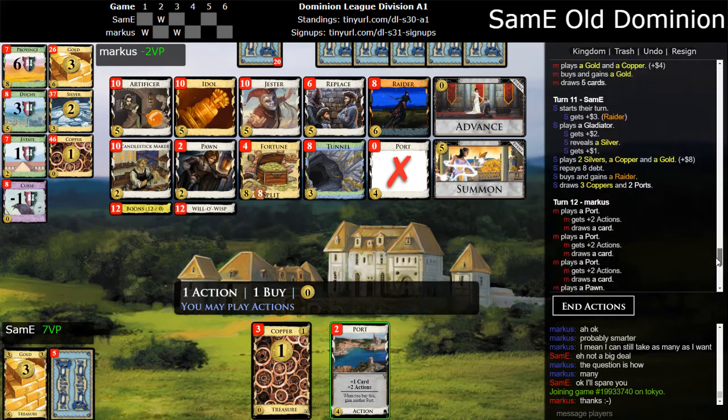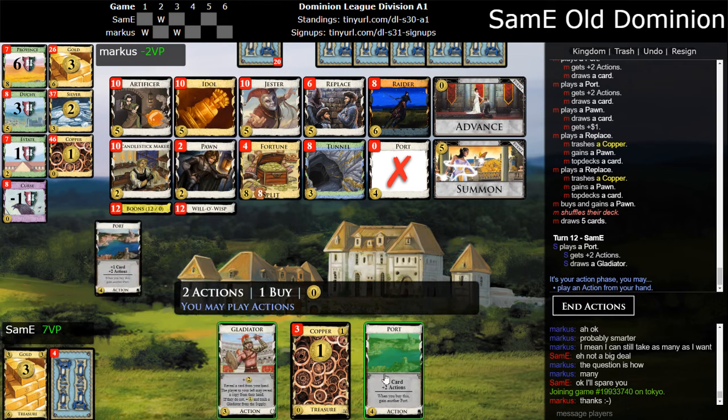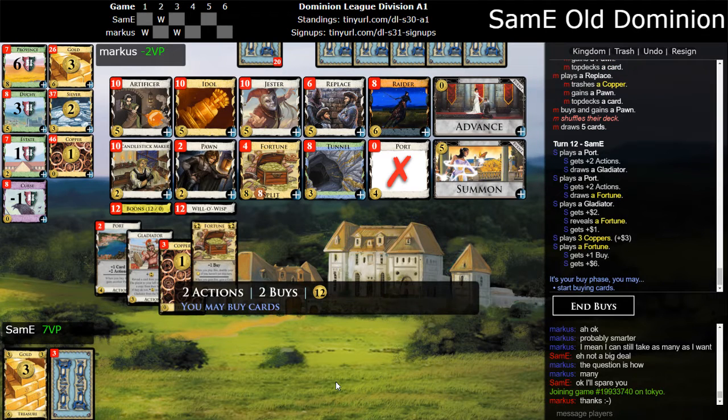I've seen 4 ports in the shuffle. So I said it was silver, copper, copper. So I've seen 3, 4, 5 coppers. So silver, copper, copper, and fortune. Well, I think I'd just take my chances. Oh, gladiator. Yeah, that's pretty nice. I think that is the best draw right there. Let's see. I could take another fortune. Hope they don't collide. That's okay. I think I will take province and silver.